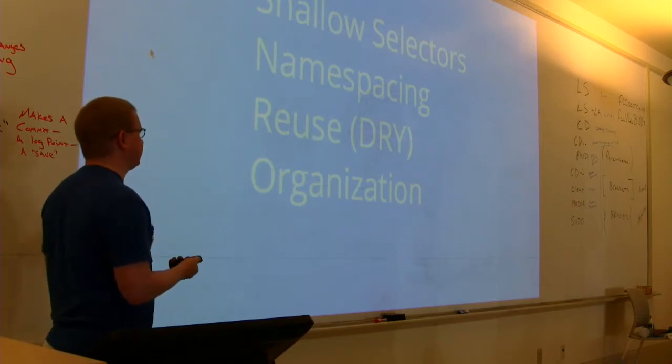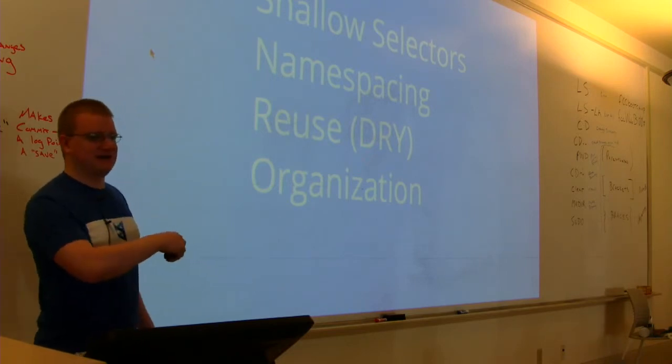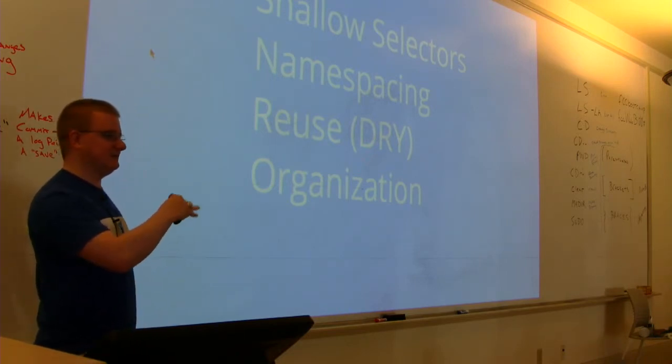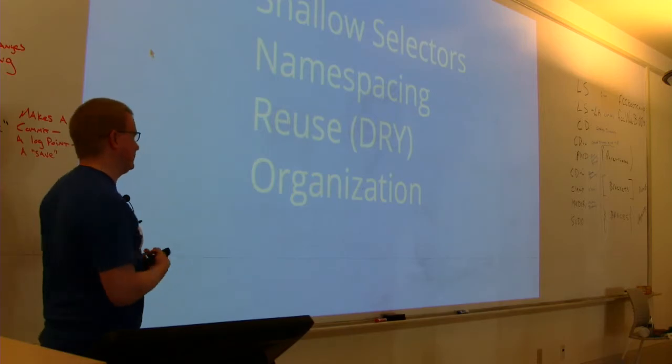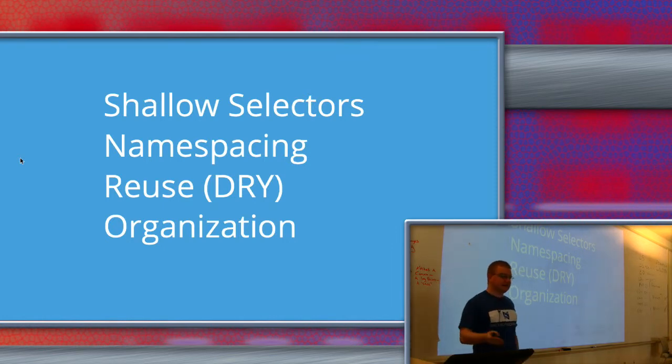The next is reuse. It's keeping our code DRY. How many of you have heard the term DRY? So DRY means do not repeat yourself, or don't repeat yourself. And so in general, we want our code to be DRY. We don't want to have to repeat ourselves. We don't want to be writing the same thing over and over again.